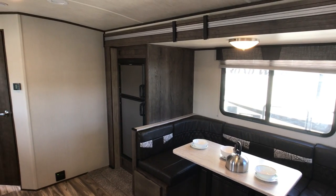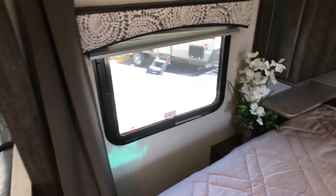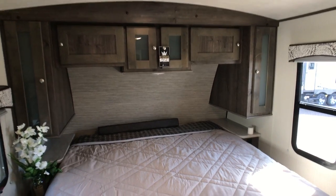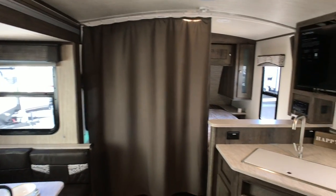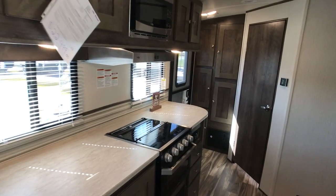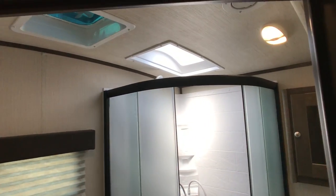The refrigerator is moved into the slide, which frees up room for that counter space. Nice big windows let in a lot of light. In your bedroom area you get the king-size bed standard — still get your wardrobe space up top and down below, nice nightstands, and a curtain that gives you a nice sense of privacy and enclosure when pulled closed. So if you're shopping for a lightweight couples coach under 5,000 pounds, I highly suggest you take a look at this 2120 — nice high ceilings, great floor plan, big kitchen.